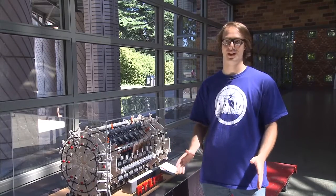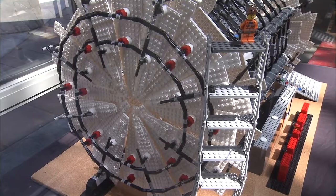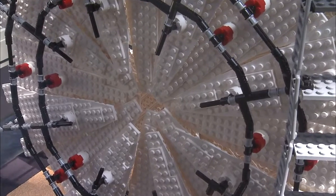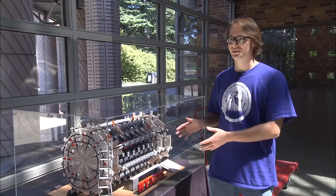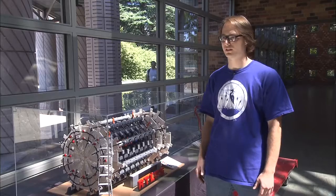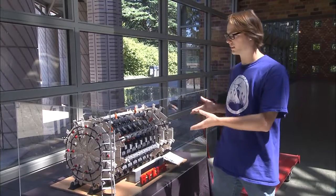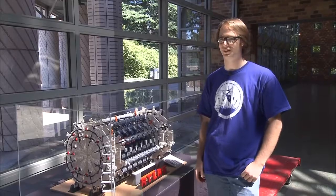It's super fun and an awesome outreach opportunity. Waylon says getting the model just right kept the students focused on their work, and the Legos turned out to be a very attractive element even for the graduate students. Kids like it, teenagers like it — he hasn't met anyone who doesn't like Legos to some degree. Particle physics is traditionally a little off-putting to people, but with something like this they can inspire kids and others to think particle physics is really cool too.